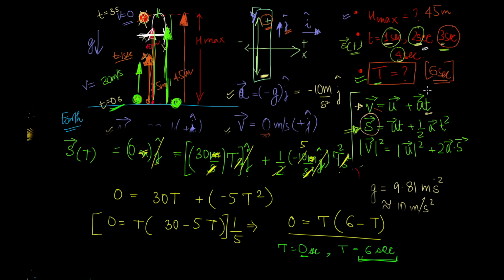So our intuition that it takes the same amount of time to go all the way to the top and the same amount of time all the way to the bottom is confirmed. Therefore, the total time would just be the sum of both those durations, which was 3 plus 3, and that was 6. And we have also confirmed that by using the second equation of motion. So there you have it. That is how you would do a question like that.